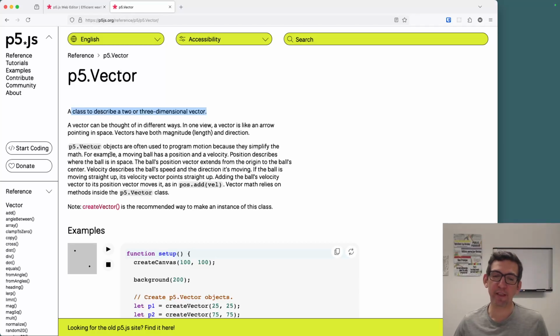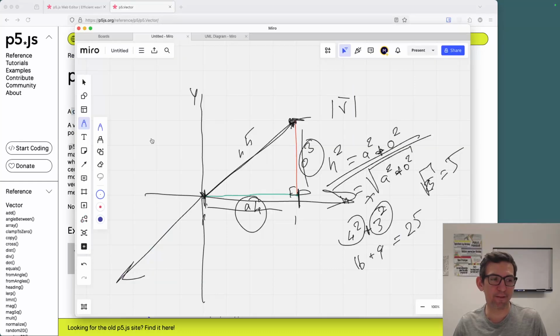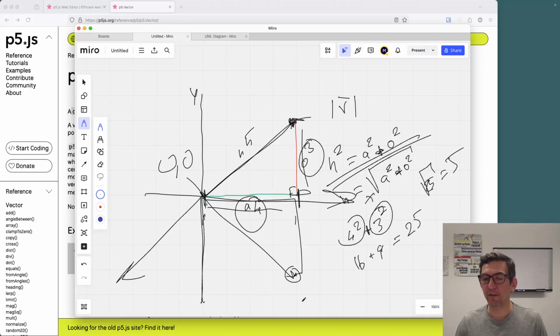So if we wanted to store the position of the ball, we can do this as a vector in order to simplify the math. The origin would refer to, in this case, the 0, 0 point. If our ball is right here, this is the x component and this is the y component, and this gives us the position of the ball. It would be the vector from the origin.